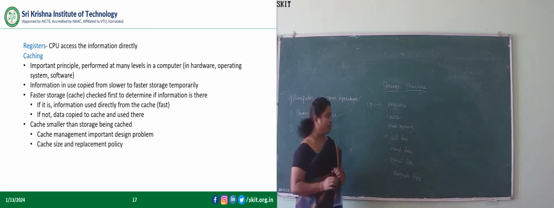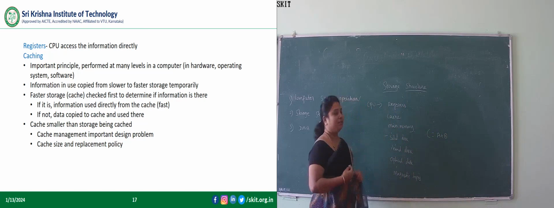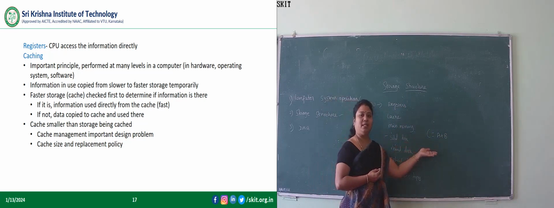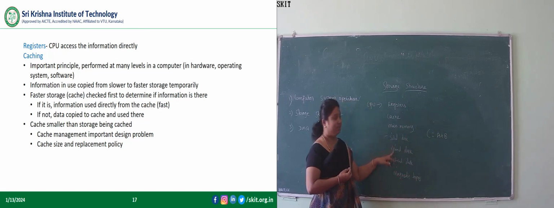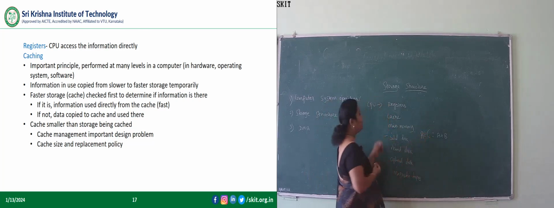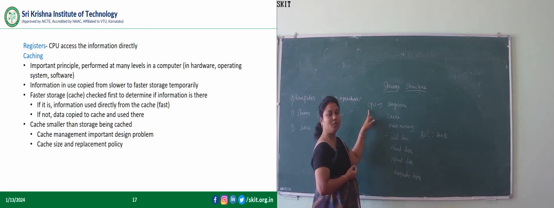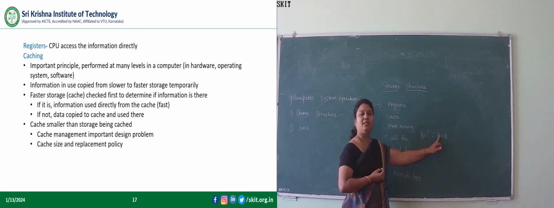For example, yesterday we discussed that if we want to add two numbers, A plus B, the data we receive from the user will be stored somewhere, it may be in the hard disk. But when the CPU wants to perform the operation, it should bring it to the registers. The CPU will contact the registers only. Say this is process 1, P1. The CPU is allotted process 1 and wants to execute it. To execute it, it needs the information of A and B.